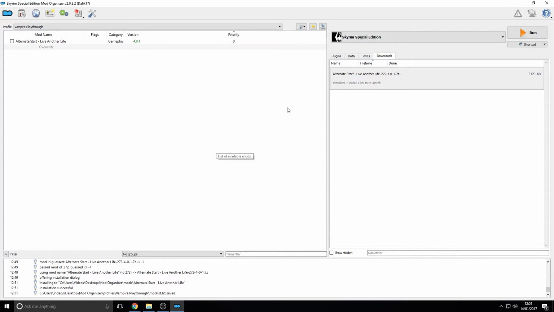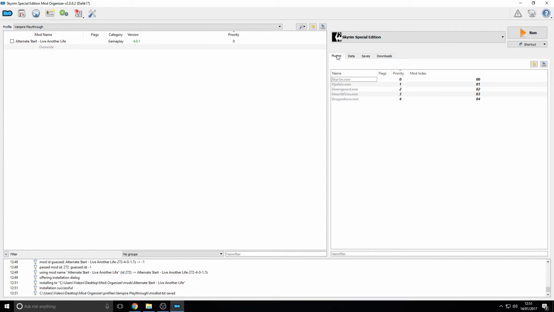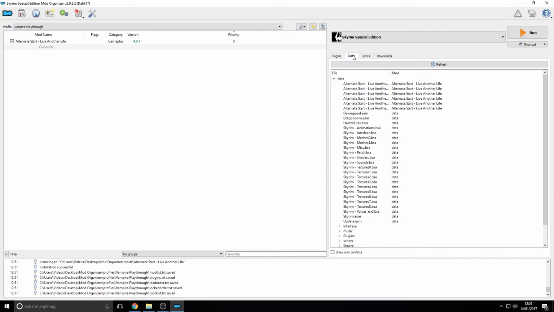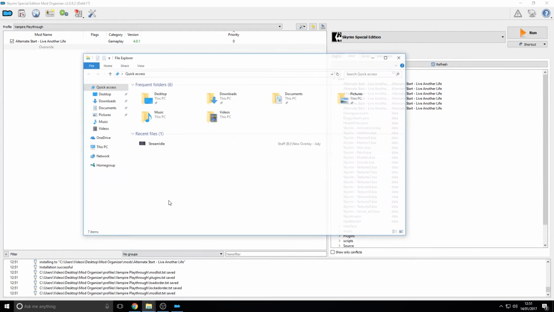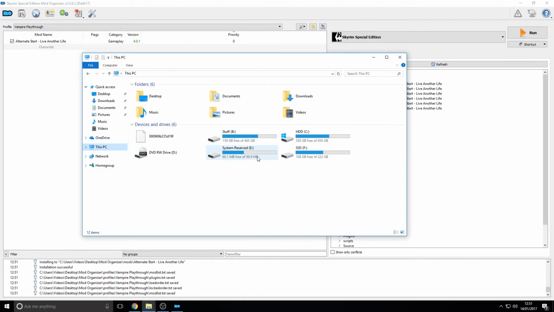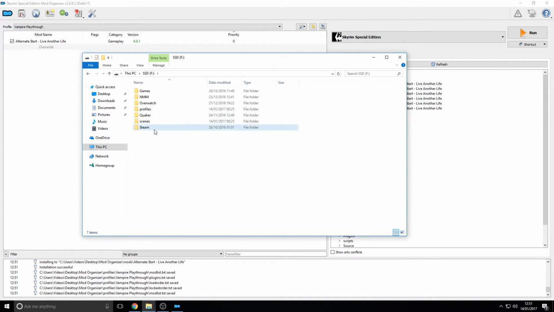Now we've got the mod installed, but we haven't got it activated. So you can see here, it's still not in this list. So what we're going to do is click the checkbox, and there you are. It shows up in the plugins list. You'll also note that in the data directory, it now shows up. Now you may be thinking, well, if it's there, it should be in the main Skyrim install, but it's actually not. So the way that works is basically it allows you to skip over that. So I'll show you now how that works.